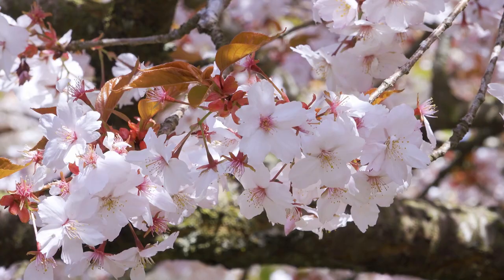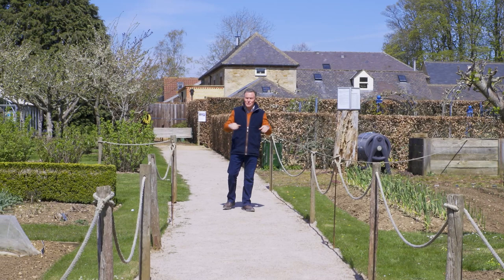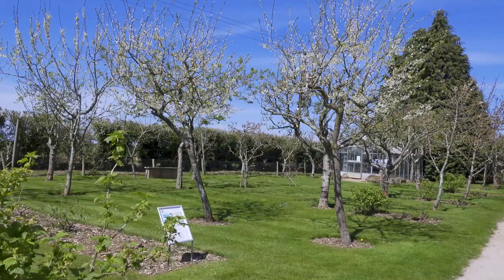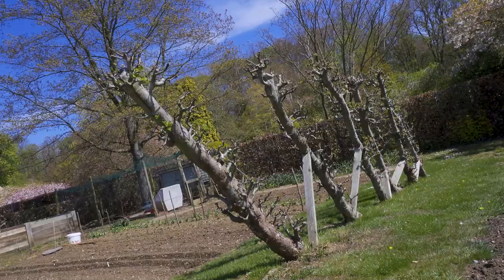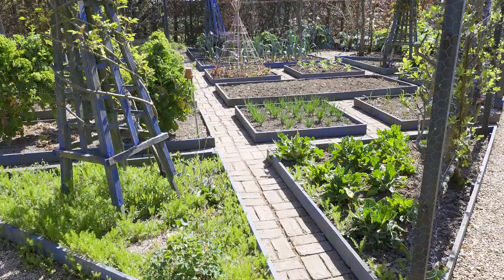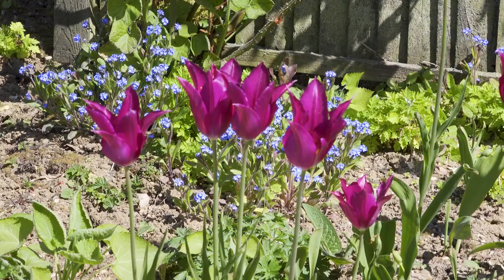Fruit and vegetable growing has always been a big part of the garden here and there are several areas as you wander around. This piece I'm in now is the allotment garden — it looks like allotments, very well tended, and the aim is to make sure there's something in production all year round. We've got the orchard at the back, but look at these cordons — these must be very old, at least 30 to 40 years old, grown at 45 degrees and spur pruned back. Apart from this area there's also the parterre area, which is very formal and ideal if you've got a small space, and there's the ornamental kitchen garden too.